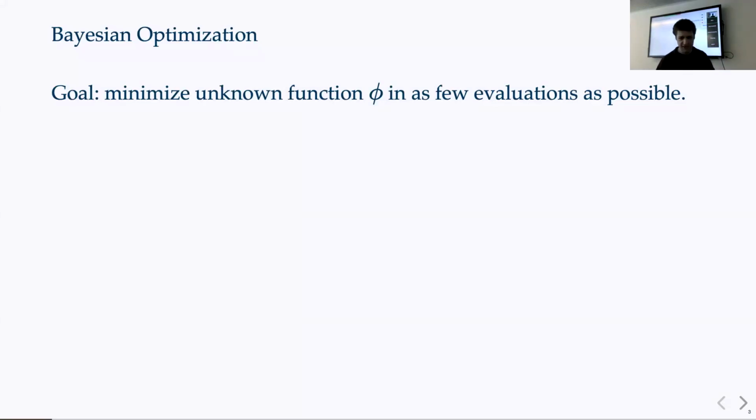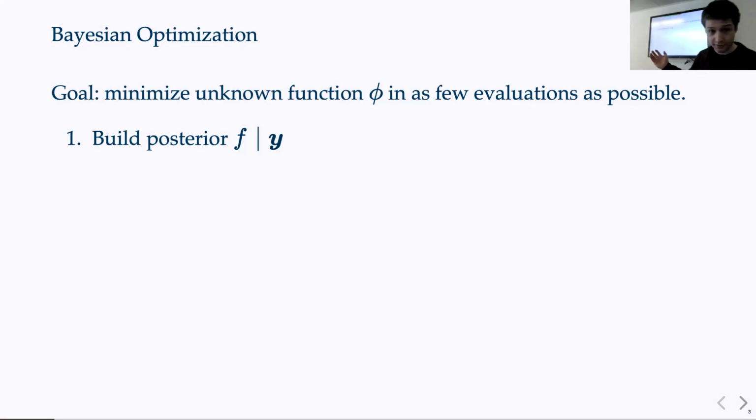And we want to do that as quickly as possible. For the purposes of this slide, I'm going to assume that phi is a function from some kind of closed interval or cube into the reals. I could do that more generally, but there's no reason to for illustrative purposes.